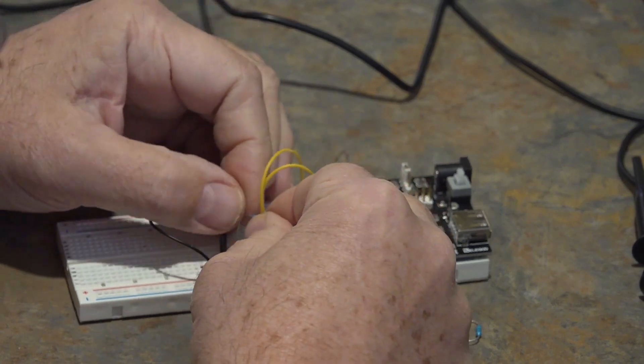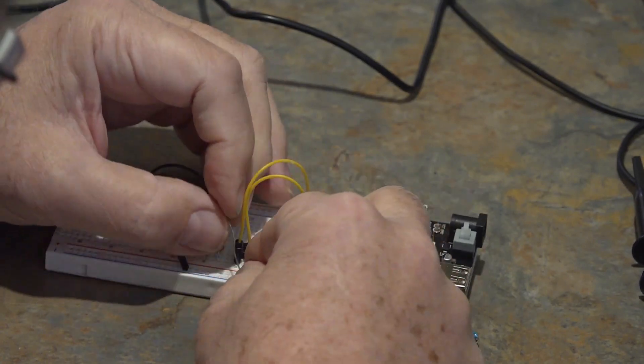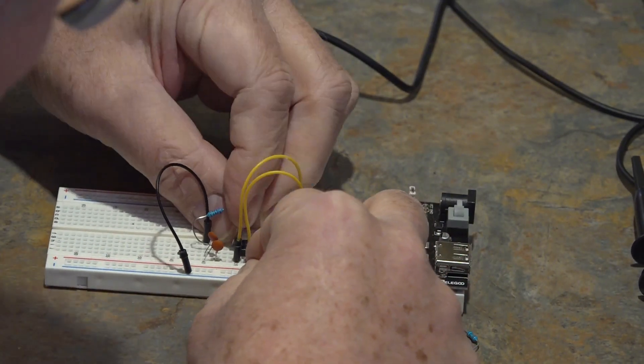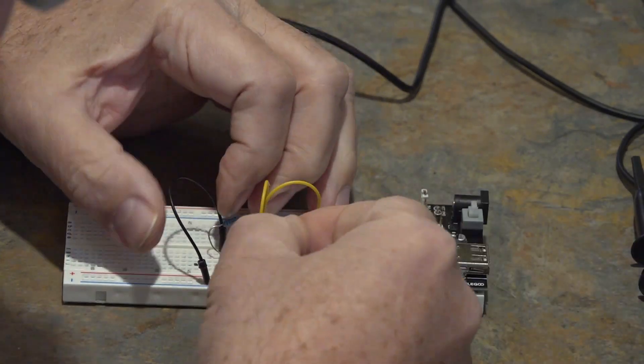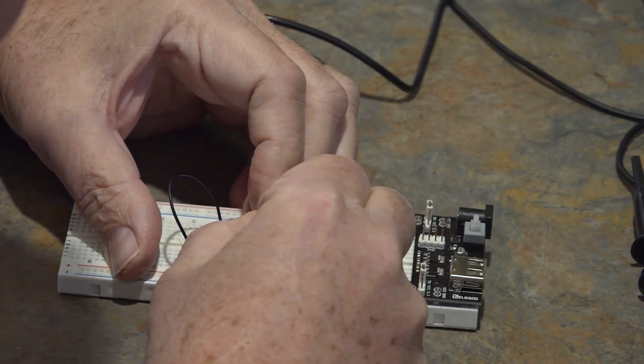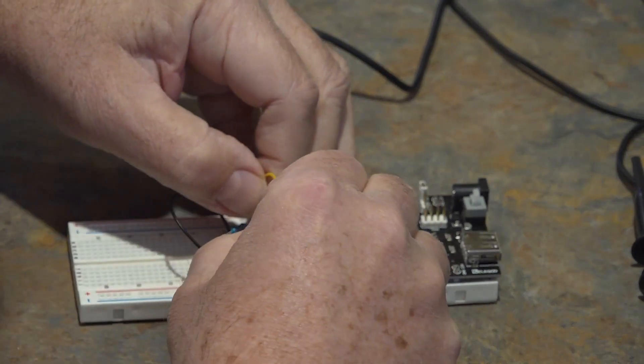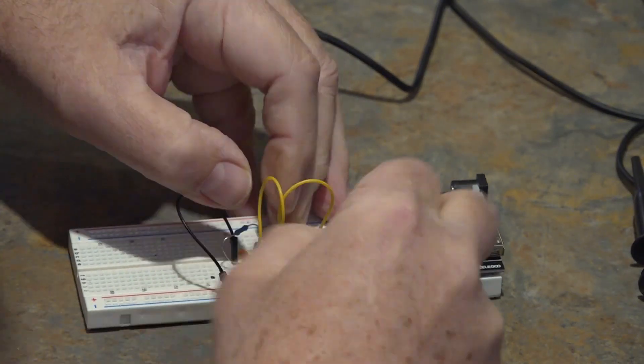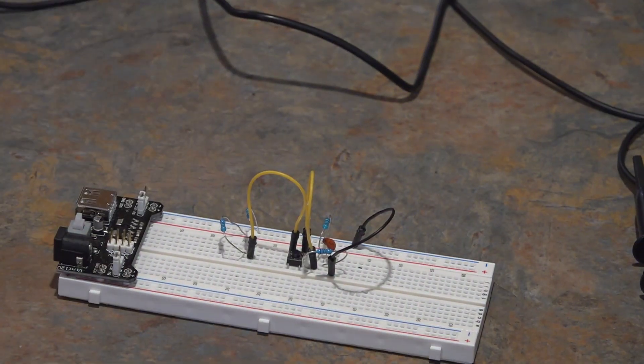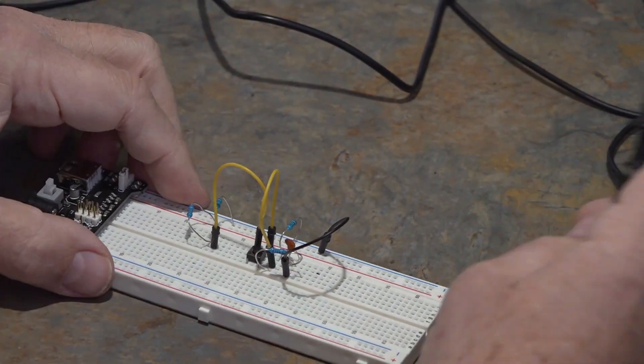Black wire is my ground, and these are now my discharge resistors. I flipped one up to the switch and the other one goes to ground. Once I get it in there, a little stubborn, there we go - and that's the circuit built.